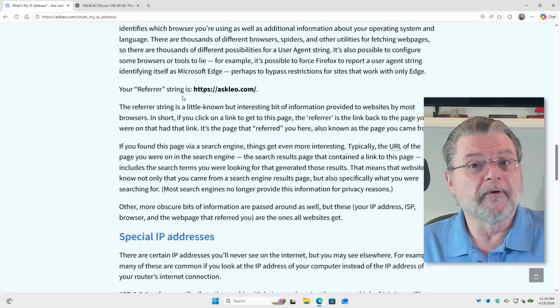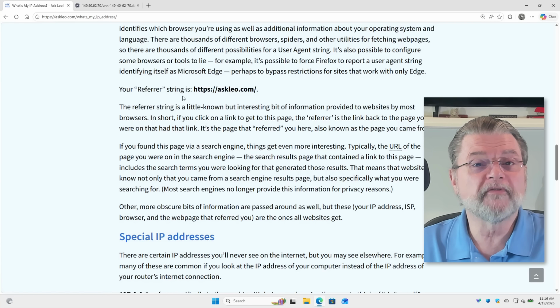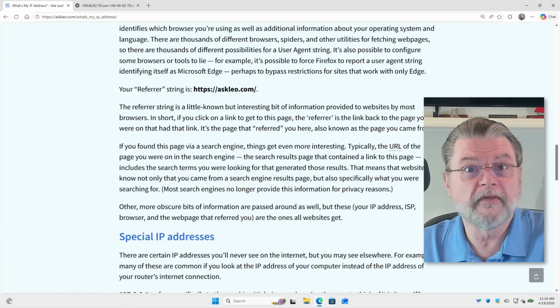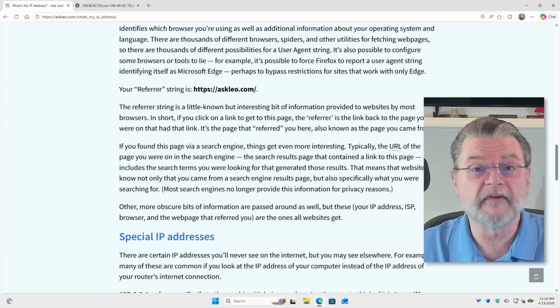It sounds kind of boring. It is kind of interesting when it's provided. It's not always provided. It does tell website owners where the clicks are coming from, how people are finding you. It used to be really interesting in that if you were to click on a link in a search engine that would bring you to this page, the referrer string would not only say it came from Google, but it would also say here are the search terms that this person was looking for at the time.